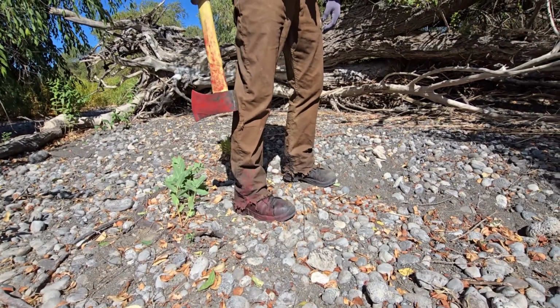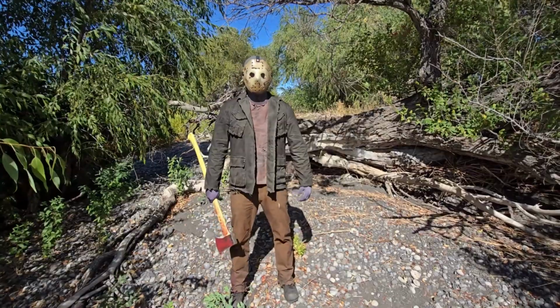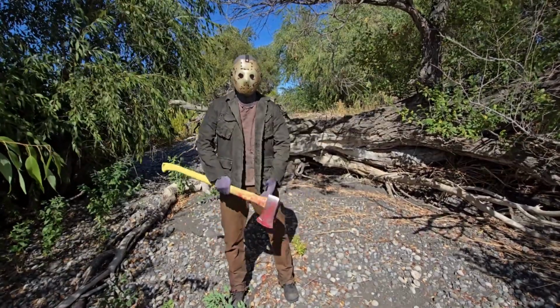Now, the pants and shirts are not the same as the original ones. I actually just decided to make a new set because everything else on this costume is essentially new. I might as well do them as well.